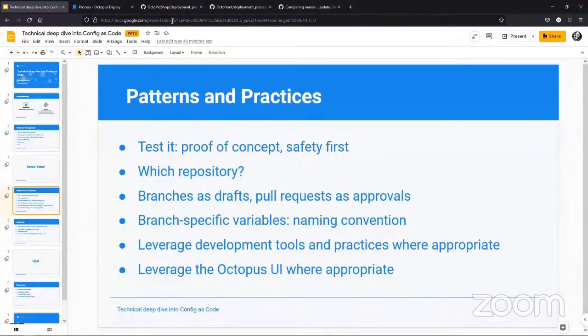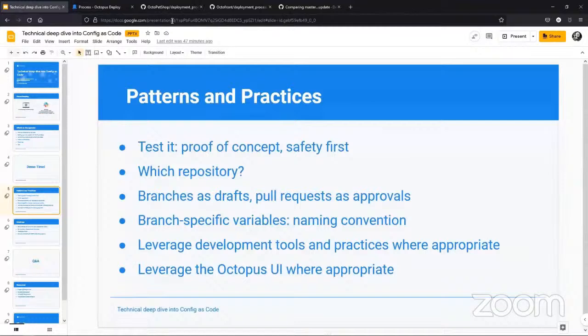So a few of the ways Git works as metaphors, this is the power that Git lets you leverage. Treat branches as drafts for your deployment process. This is one thing that's come out that's really powerful. If you want to make a change to that deployment process, create a new branch for it, make the change there, iterate on it, deploy it, all with no risk of impacting that main branch. And this was a capability that's never been in Octopus before. Previously, as soon as you made a change to that deployment process, it would be scooped up by the next release that's created. Now you've effectively got draft mode for deployment processes, which is super powerful.